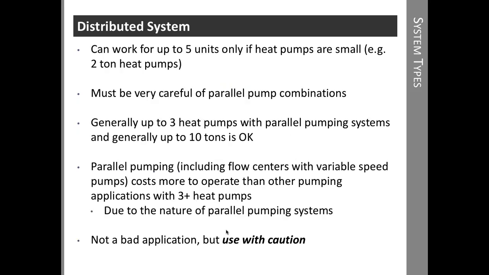All right, so we can use it for up to 5 units. In this case, we had 3 heat pumps. We just have to be very careful with parallel pumping. That's really the issue. Up to 3 heat pumps is typically okay. Up to about 10 tons is okay, but it's certainly not the most efficient way to go. Parallel pumping with variable speed pumps is another option, but again, it challenges that parallel system. So it's not bad, but we have to use it with caution.